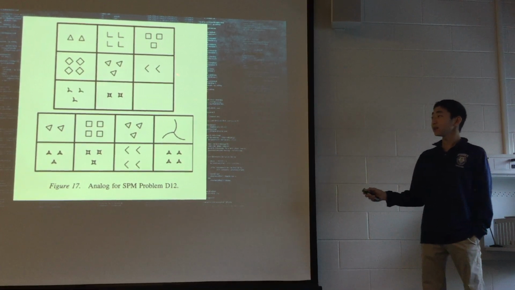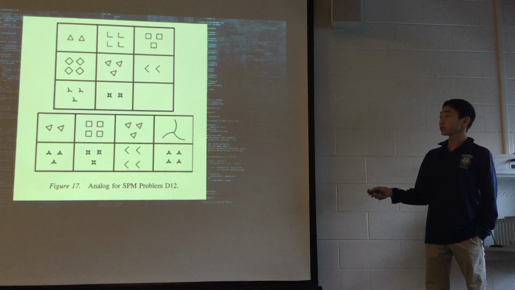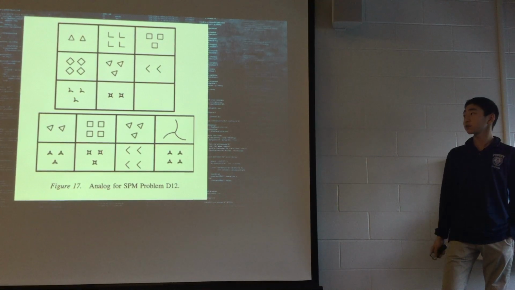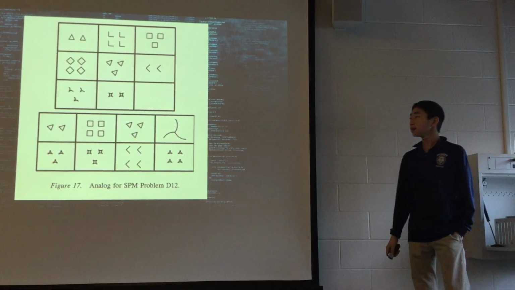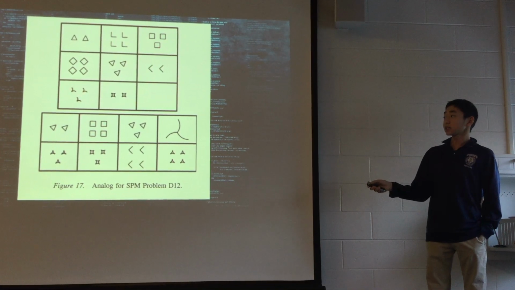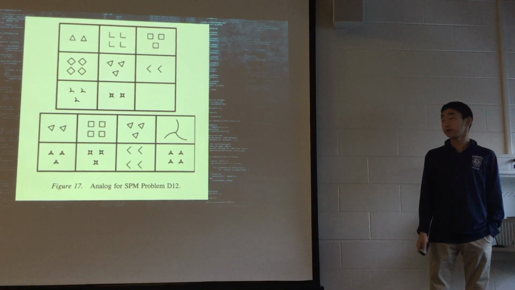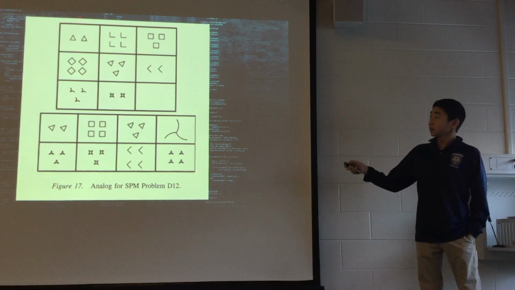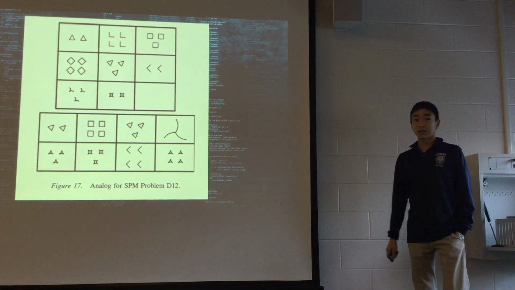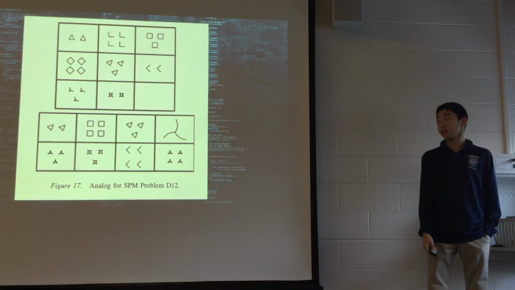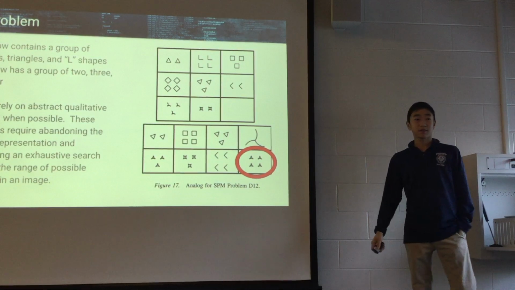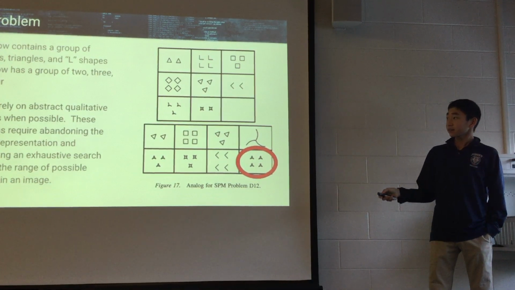Yeah, so in this problem, there's a lot of things to look for. You're supposed to look for 2, 3, 4, and a square, triangle, and L-shaped objects. Also, I don't know if you guys noticed this, but the objects were much more abstract looking in this picture. So, if you look at the L-shaped objects, this is also an L-shaped object, but it's really difficult for humans and the model to recognize that. So, as a result, the model did not solve this problem.